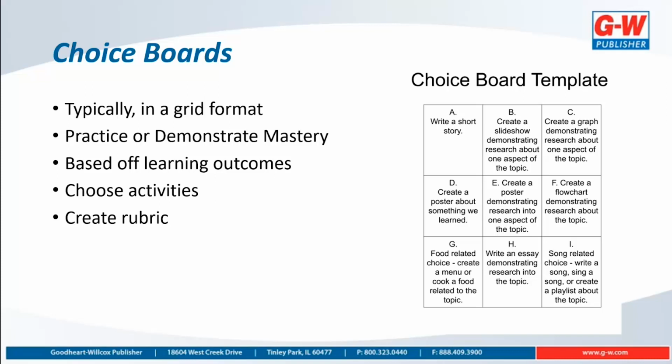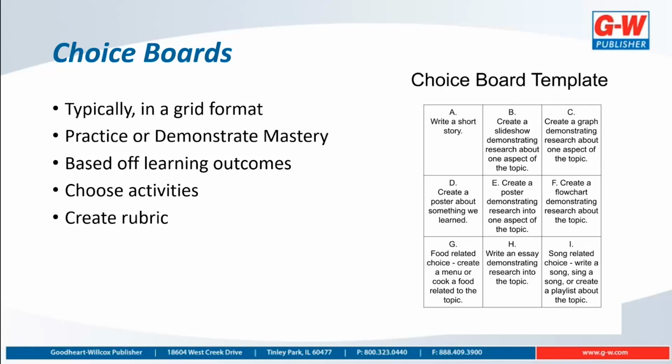Another way is to give it at the beginning of the unit and say, hey, by the end of the unit, you need to complete 5 of these. You pick which 5. Or you can do it in a day and say, by the end of today, you need to do a tic-tac-toe board, give me 3 in a row, okay?